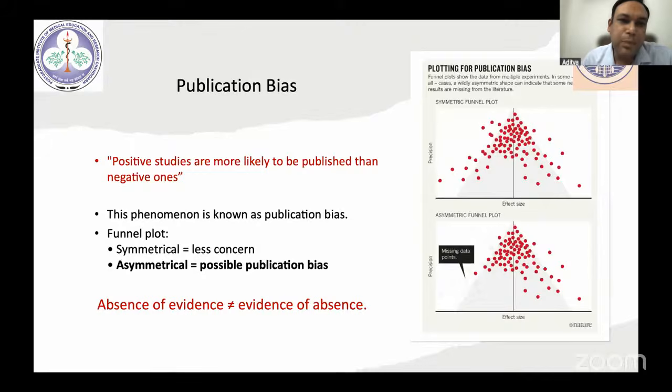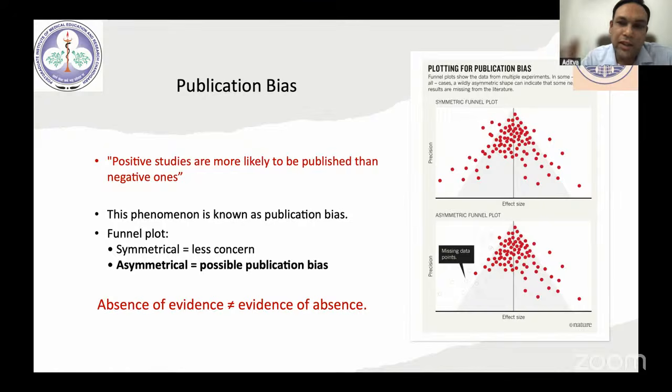So another thing is publication bias. That was individual trial bias, but sometimes you must understand that only the positive studies are more likely to be published. We recently conducted a study on optical internal ureterotomy with amniotic membrane, but it came out to be negative. So it becomes very difficult to publish a negative trial, and that is called publication bias.